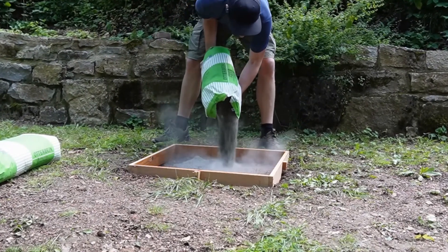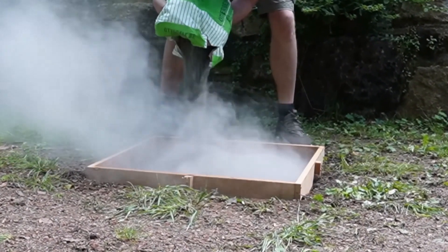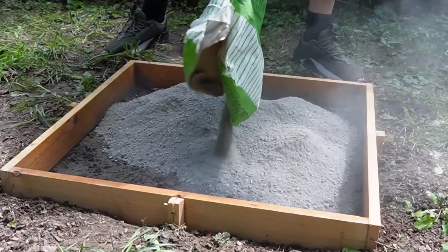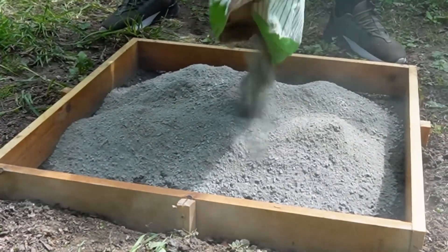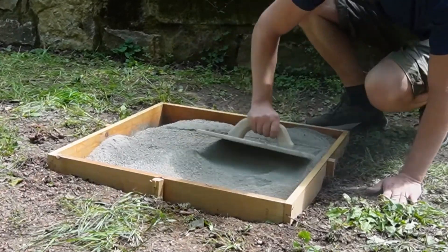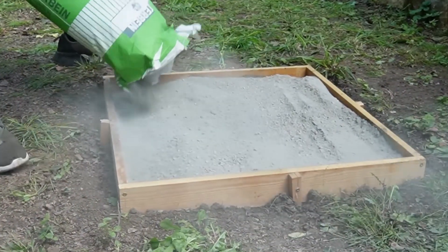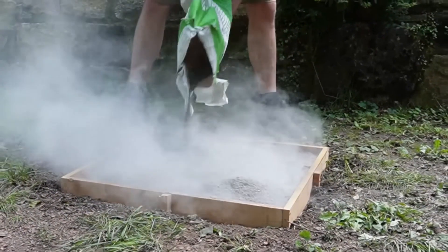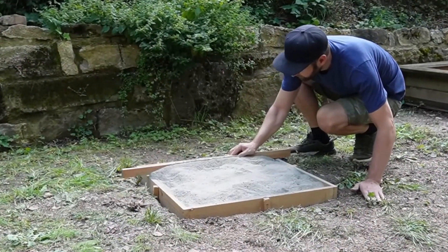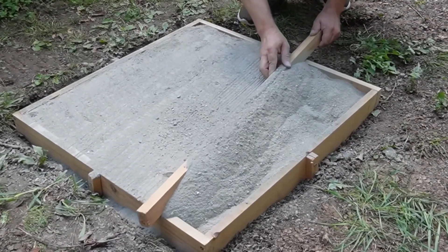We will use regular concrete screed, such as the one commonly used in construction. I followed the same steps as in the video: I put the dry concrete into the formwork, filling it all the way to the top — for me, that's 8 centimeters, roughly the same as the video's 8 to 10 centimeters. So the test conditions are roughly identical. I then compacted the concrete screed a bit, then filled the formwork up to the top edge. I chose the formwork size so that two bags of concrete screed would fit in, since I didn't want to waste too much for the test. After that, I smoothed the surface with a board, just like in the video. That worked quite well, and the surface already looked pretty good.